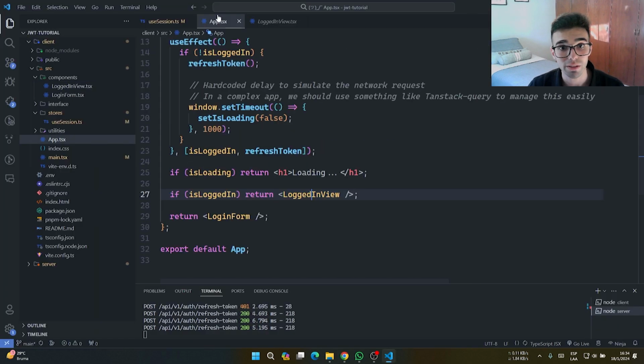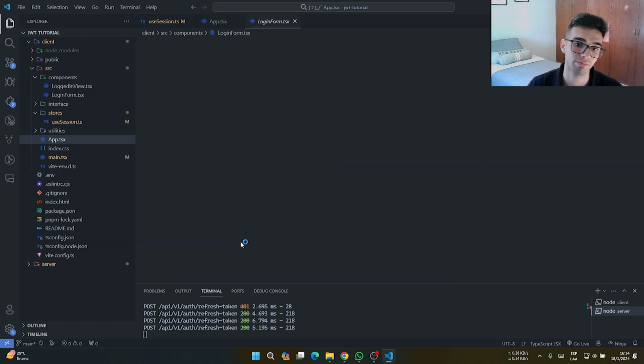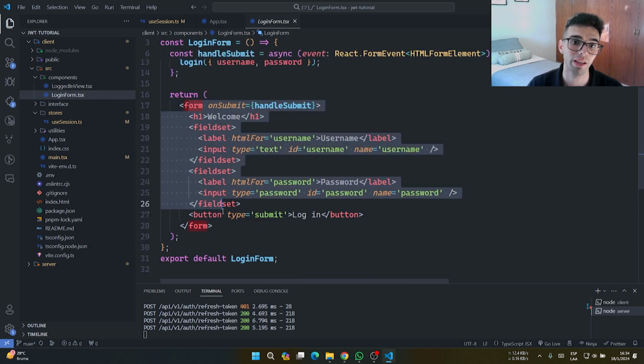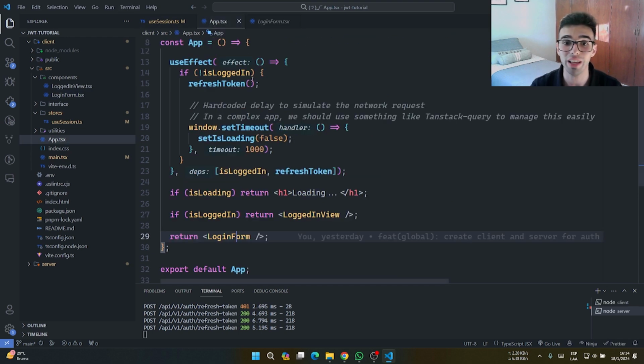But if it doesn't refresh this isLoggedIn value in our store, then we will return the login form. That's the form of the non-logged in user. That's it. There's nothing else behind this architecture. We are storing our access token in a safe variable and our refresh token in a safe cookie. It's really this simple.